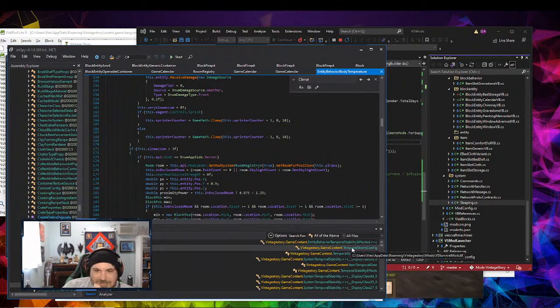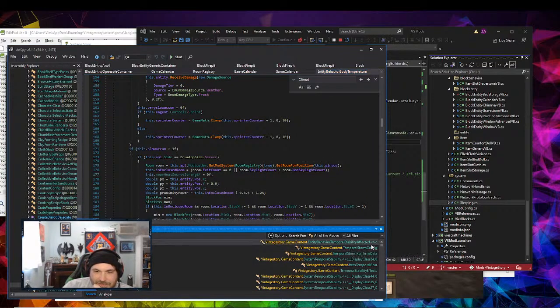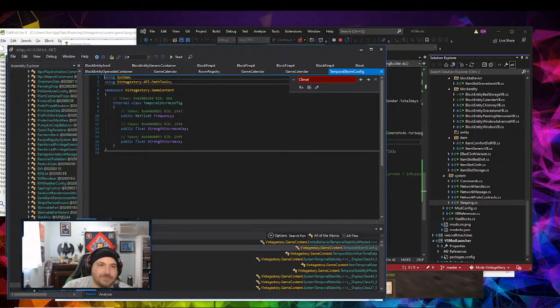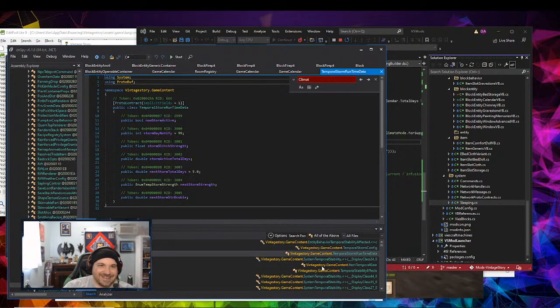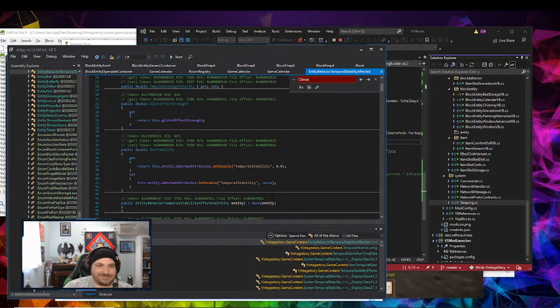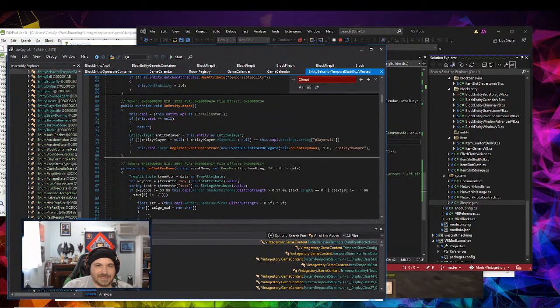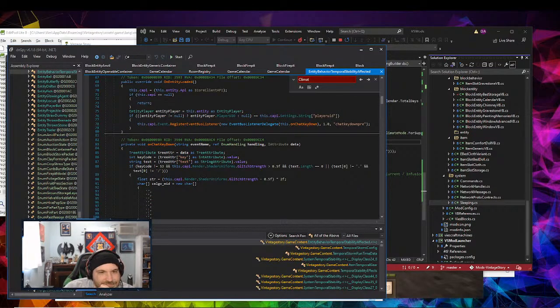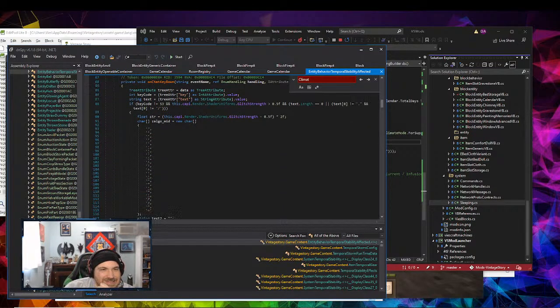Okay, so temporal storm config. Interesting. I know it's probably like system temporal storm or temporal stability, probably somewhere in there. Oh wow, yep, there it is, everyone. Oh, that one's great too. Initialize. What the hell is on chat key down?